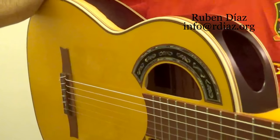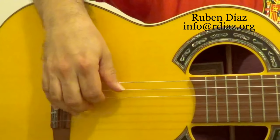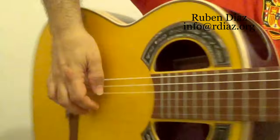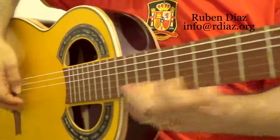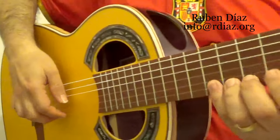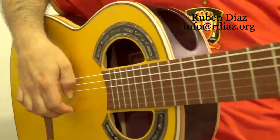Well, that is point 11. Now, point 12 is, when you are playing the picado, having the hand straight, close here, with the proper angle of this, also proper placement according to where you are in the left hand, so both hands need to move up accordingly together. This hand cannot be here or here and the right hand in the same place. That doesn't make any sense.